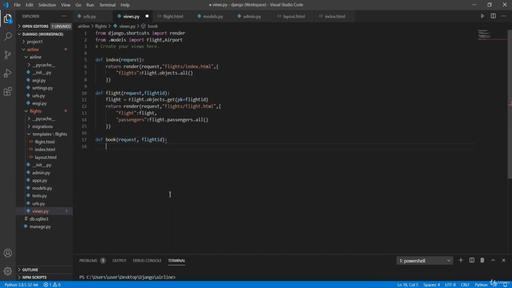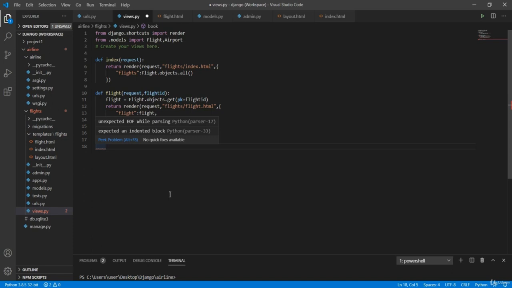And so now inside of that function, the first thing we'll do is to first get that flight. But remember from before that there are multiple ways that I can request a web page. So before I get that flight, I can request a web page via the get request method. So when you enter a URL into the web page, you are actually requesting a web page via that get method, or I can request that page via post, meaning I would like to send data to the page.